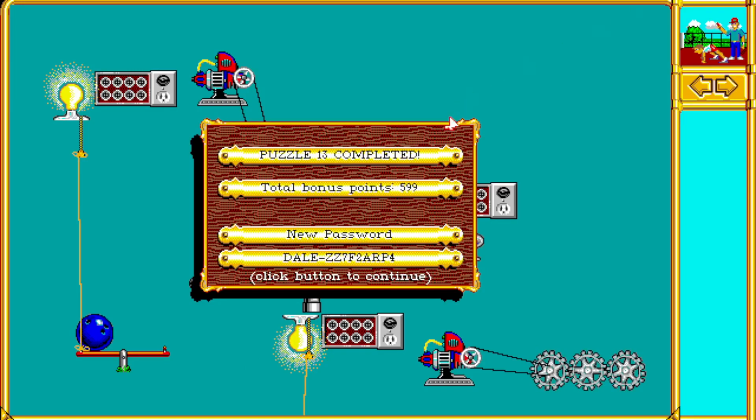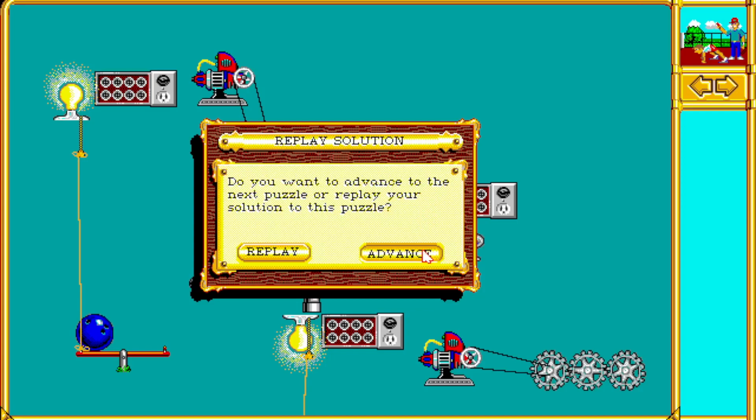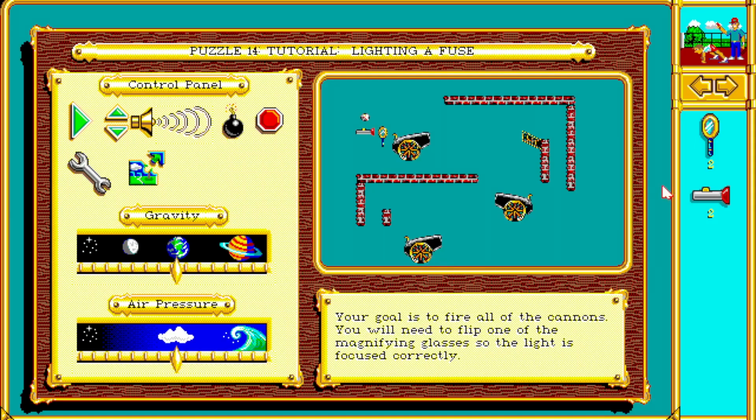So there's puzzle 13. And I guess that's going to do it for this time. Next time, we'll start with puzzle 14, and we'll light a fuse.